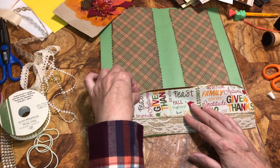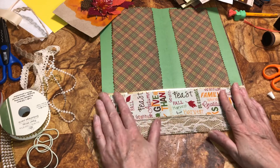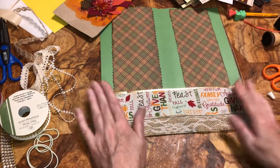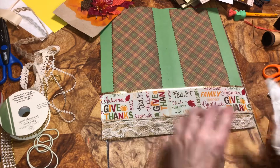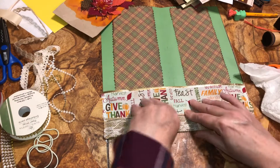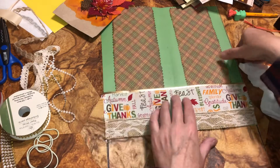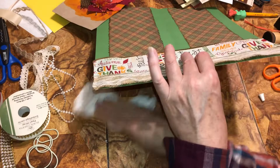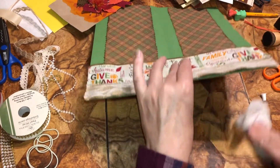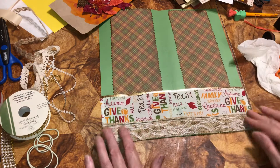Make sure it's even down here and over there on both sides. Take a napkin and wipe the table off. That's pretty much just to hold it in place so when I sew it — I'm going to sew it in the middle too — that way you have places for pictures to tuck into.